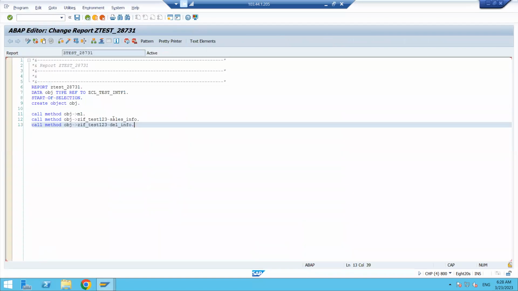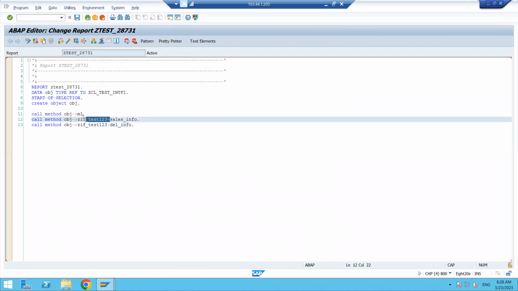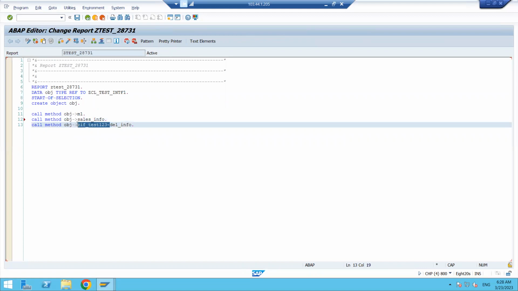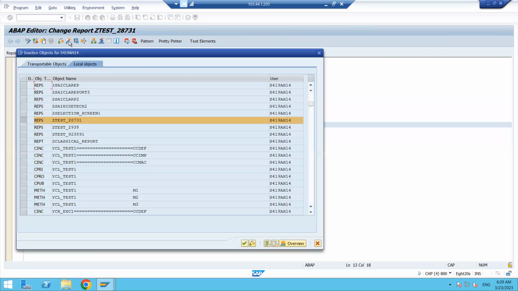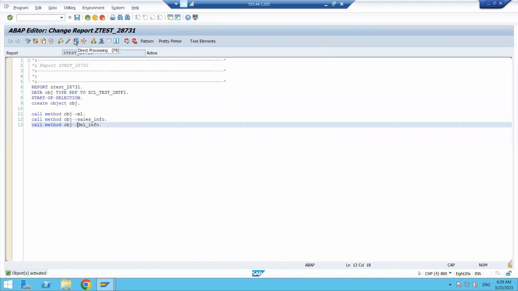Now what I will do, I will remove the interface name here. Just sales information and delivery information like that I'm adding here. Save it, check it. So it is not showing any error here. Okay, activate it, execute it.